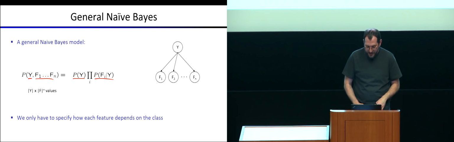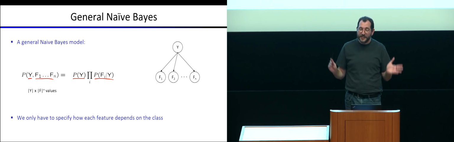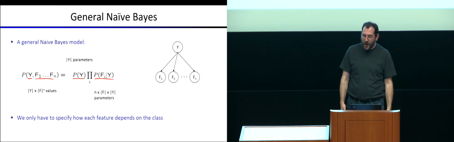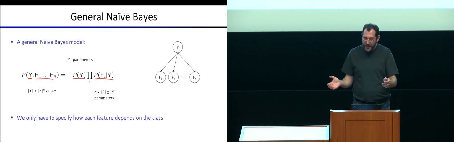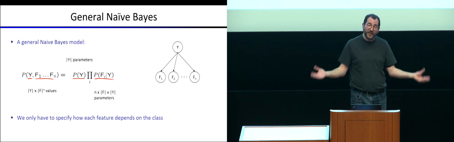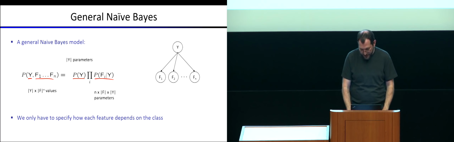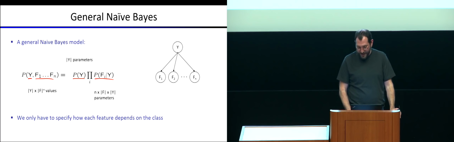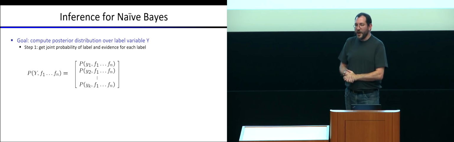So this whole network, this whole joint distribution that we're describing is enormous, right? It's going to be exponential in the number of features. But the thing we actually build is quite compact. All we have to have is Y parameters, one for each class value. And then for each feature, we need to have a little description of how likely that feature is for each class. And that's it. So the naive Bayes model will be linear in the number of features, whereas the joint probability distribution that you're implicitly describing is exponential in the number of features. So basically, the thing we have to specify is how each feature depends on the class, and we're going to get that from data. Okay. All right. A couple things to get out of the way before we look at the actual data stuff. One is it's a model, so in order to do predictions, you have to do inference.